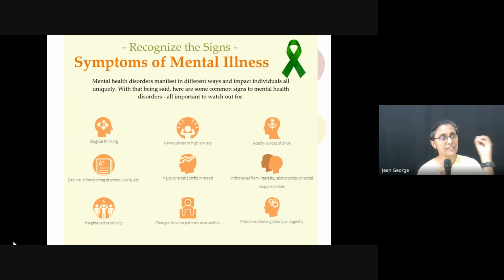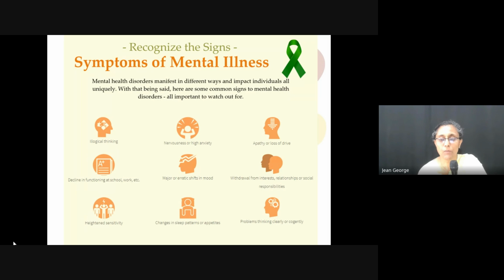It's not that way. One is a combination of some of these symptoms, and the time frame is what we have to look at. Okay? Then changes in sleep patterns or appetites. Again, just because you don't sleep for 1 day or 2 days doesn't mean you're ill. Like we said, it's a time frame. People in depression usually don't sleep for months, and that's how they begin to notice that there's something wrong. But the criteria for depression is 2 weeks. If there are problems in sleep patterns or appetites for 2 weeks, that is when you consider a diagnosis of depression.